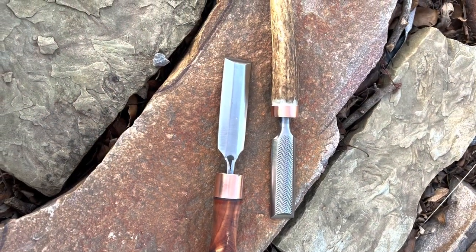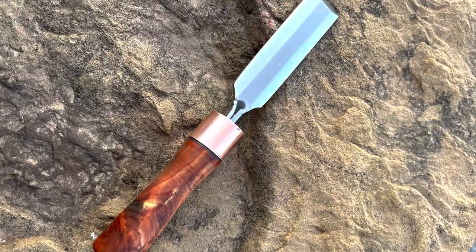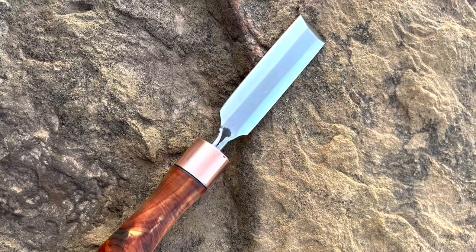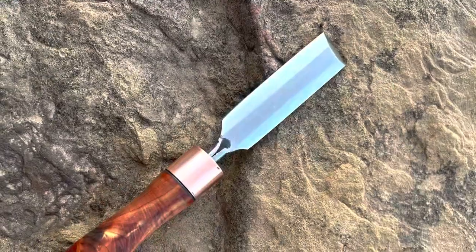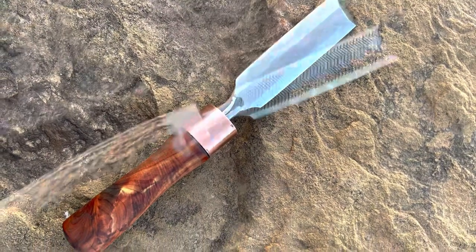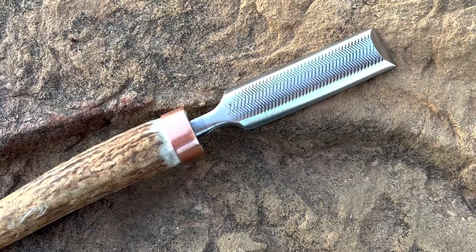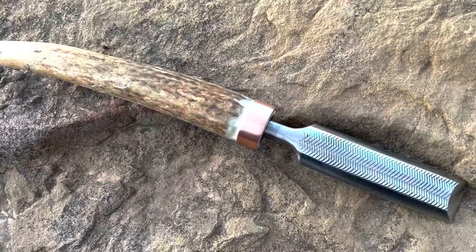And here we are, got the final photos. Like I said, I had a good time making these. Something different from the knife game. A lot of the knife making skills helped me while doing this. I got to play with my new lathe, which was awesome. I hope you enjoyed it as much as I enjoyed making it.